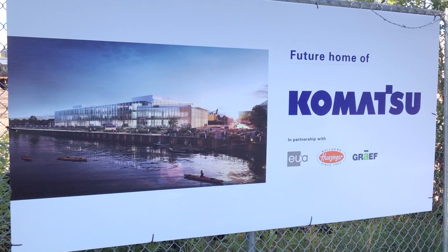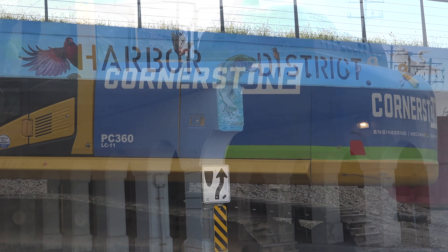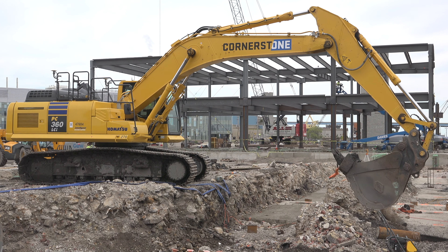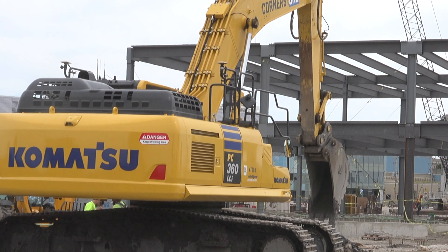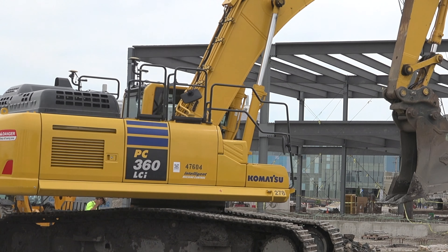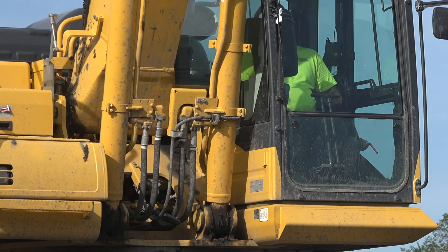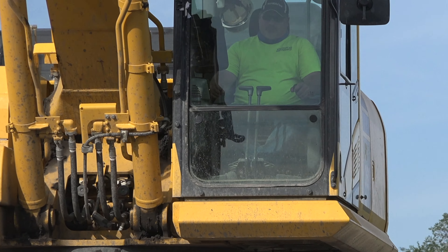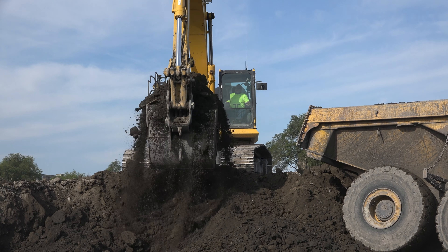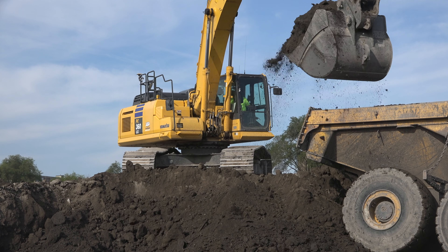We're at the Komatsu Mining Headquarters here in Milwaukee. Cornerstone One will be working on site utilities as well as the excavation for all the building foundations. Smart construction has made our business better in a lot of ways — it's made us substantially more agile and flexible. We're able to switch gears if plans change. We no longer have to wait for a third-party surveyor to lay out a new footing, and we don't have to worry about tripping over grade stakes. It's so much faster and more productive on site.